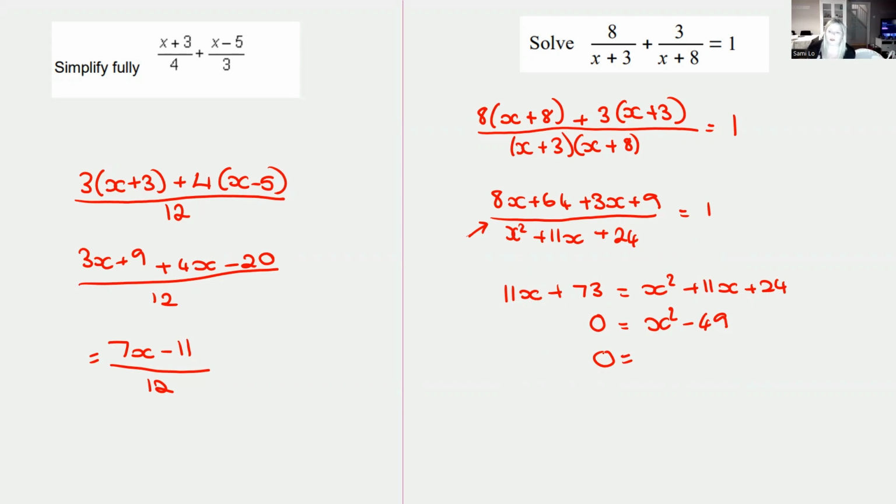Now, if you wanted to, you could write it like this at this point. So you could say 49 equals x squared. So x has to be 7, but remember it's plus or minus 7. This is because minus 7 times minus 7 gives us 49, and also 7 times 7 gives us 49. If you wanted to show it with the difference of 2 squares, it does look a bit like that. And if you did expand that out and check it, it would give you the answer you were looking for. So x equals 7 or minus 7.